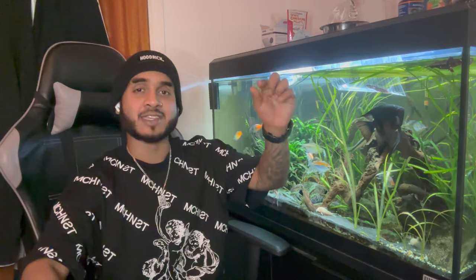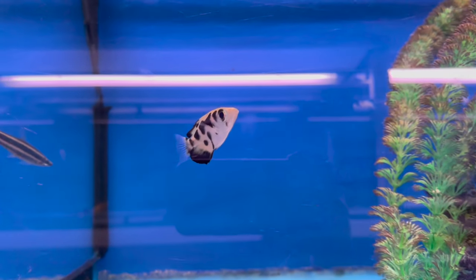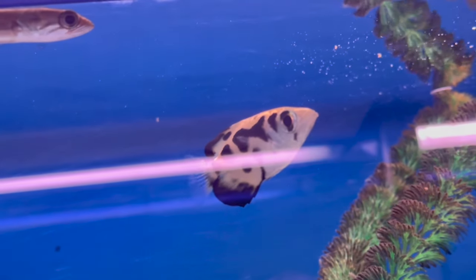I might put the crickets just above the water and see if the archerfish sees it and then strikes it down with some water. However, in the store, they did say that the archerfish are eating flake food, so hopefully it should be fine with just eating the flake food as well. And the insects will just save it for, you know, when we want to give the archerfish a little treat.